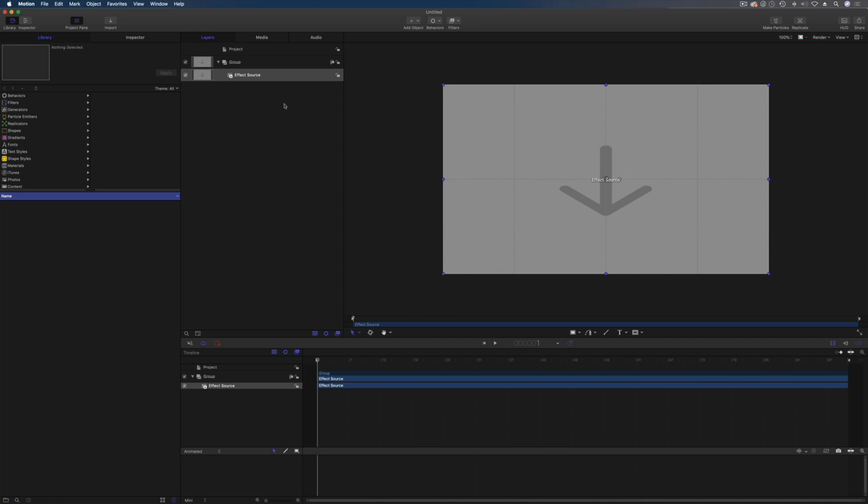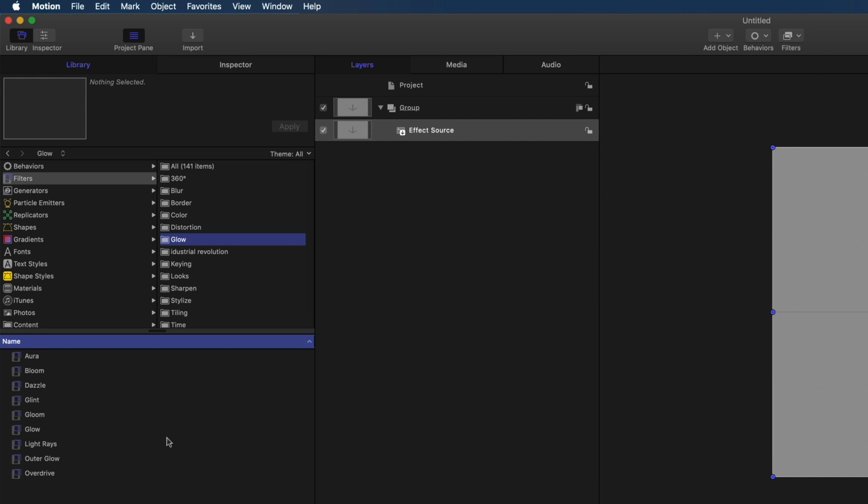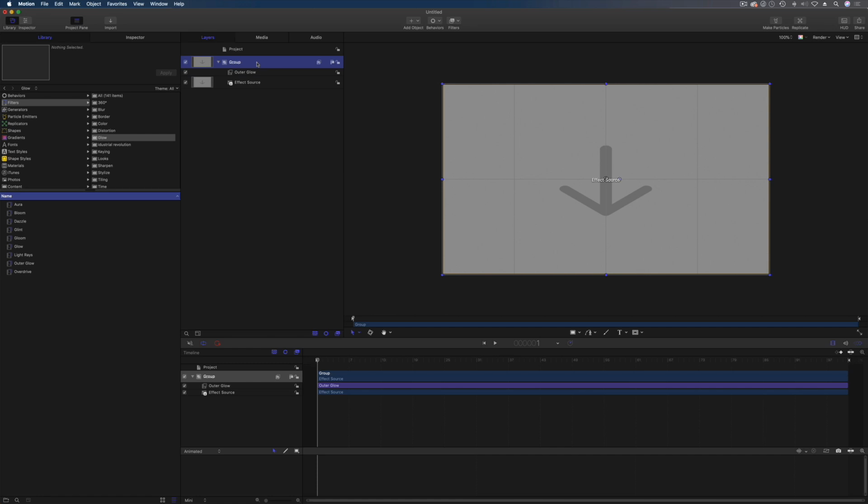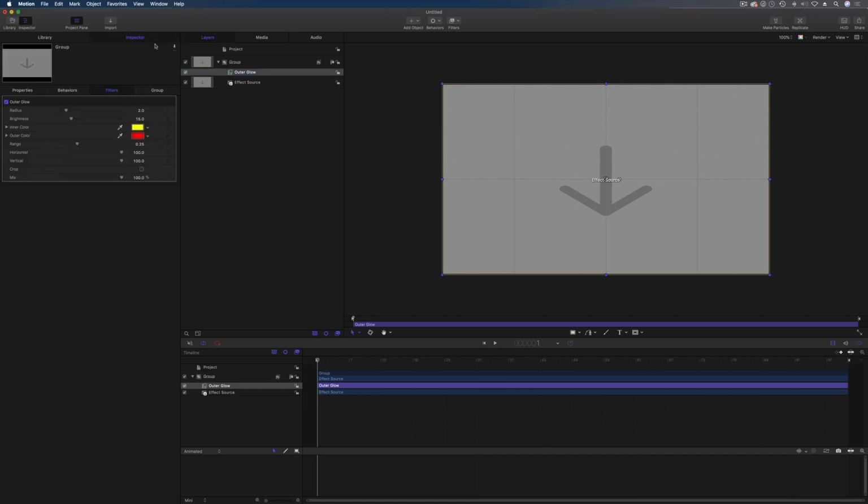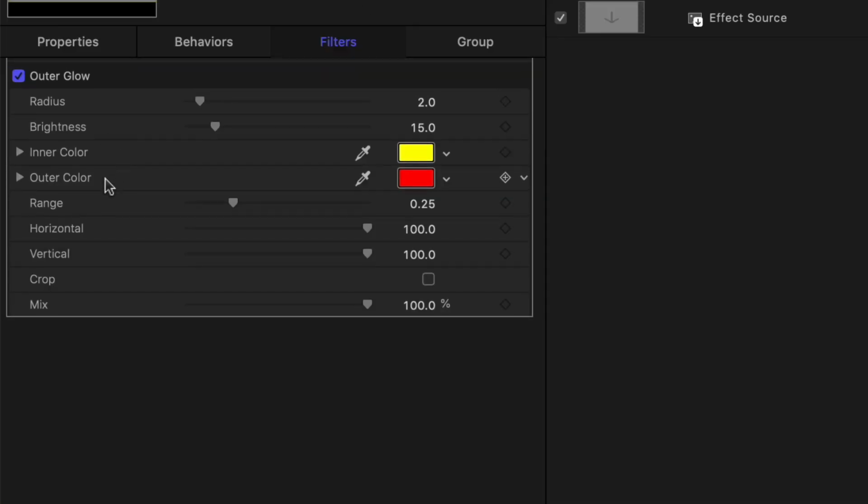Okay. Right. Now, how am I going to do the glow? Well, I thought about doing the defocus and everything until I looked in the filters. And in glow, you have something called outer glow. And if I drop that on the group, nothing happens. But you can see it's got an edge round there. You can just about see it because it's going off the alpha. And obviously the alpha extends to the end of the frame. Okay, so what does outer glow do? Let's take a look. And if we look at the inspector, outer glow, radius, brightness. Okay, this all looks rather fun.